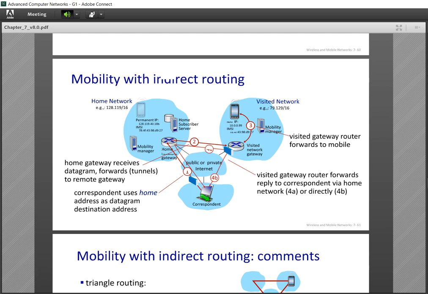Or maybe an easier solution is that this device can send its information to the visited network gateway, and that network gateway can directly communicate to the correspondent.